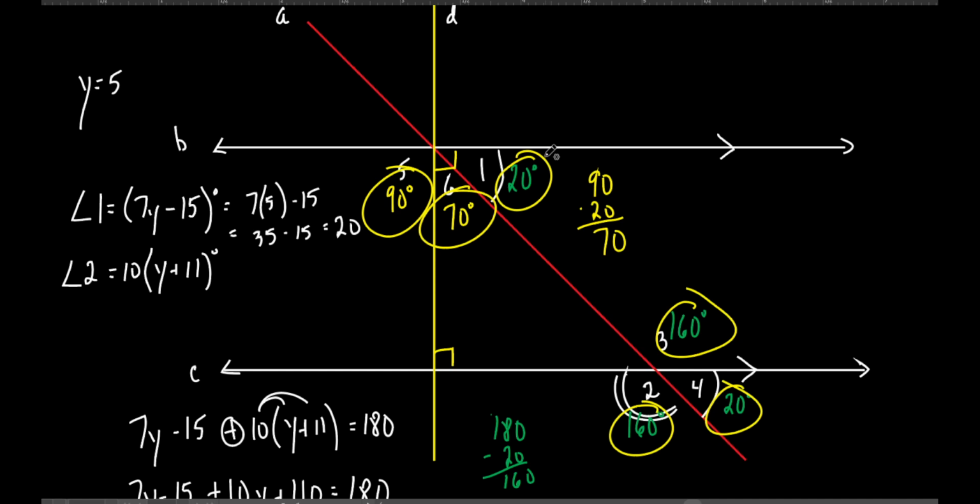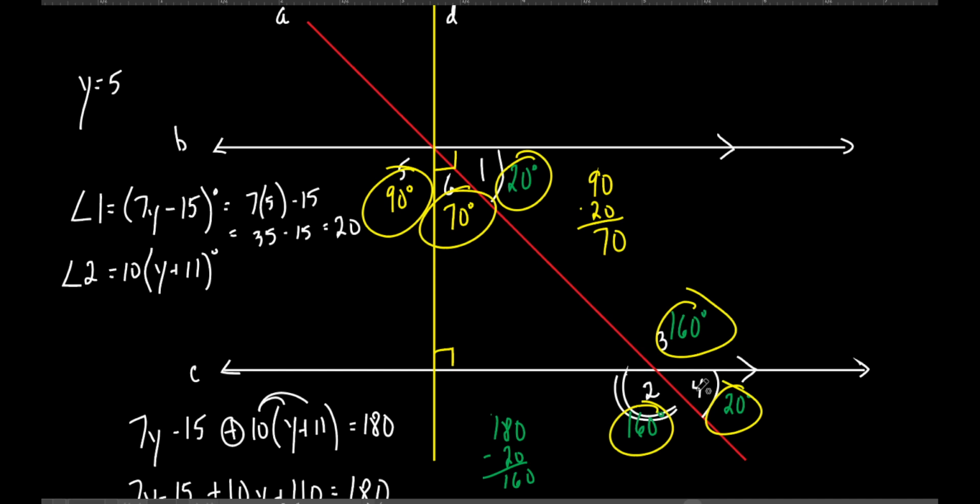Usually, not all the time, but a lot of times they put some algebra in here, put some letters. And so sometimes you set them equal to each other. Sometimes you add them up and set them equal to 180. Sometimes you add them up and you set them equal to 90. There's all kinds of things you could do. You have to know what you're supposed to be doing because you need to know the relationship between all of them. Some of you guys are not getting your alternate interior angles, your corresponding angles. You have to know that.